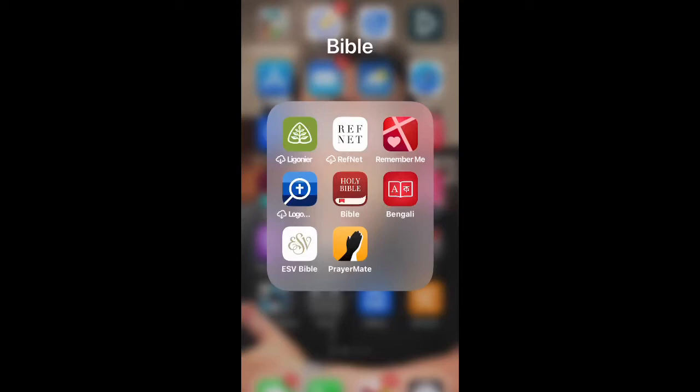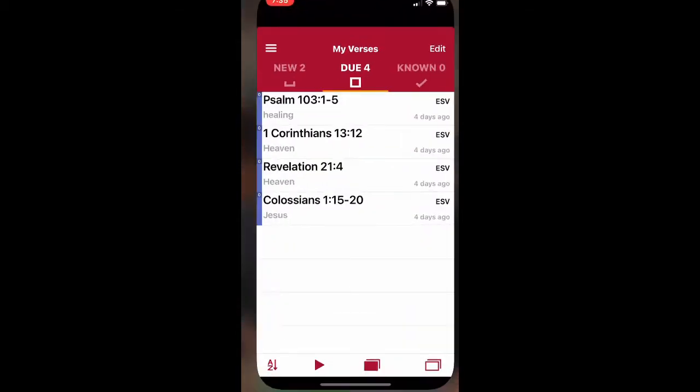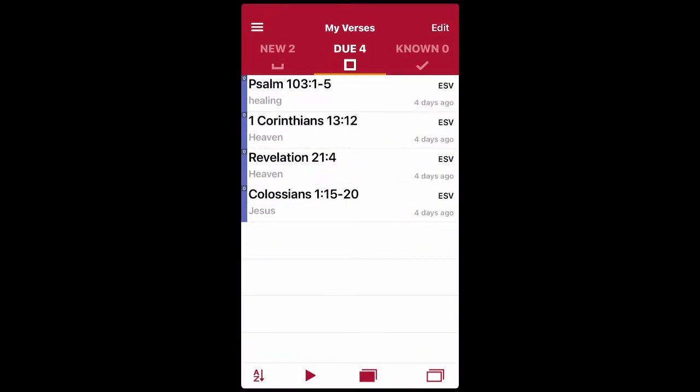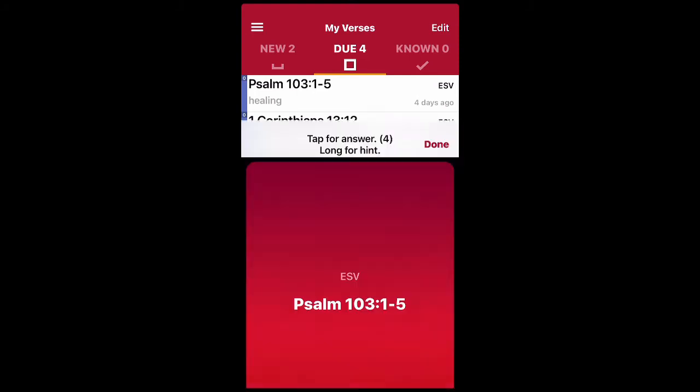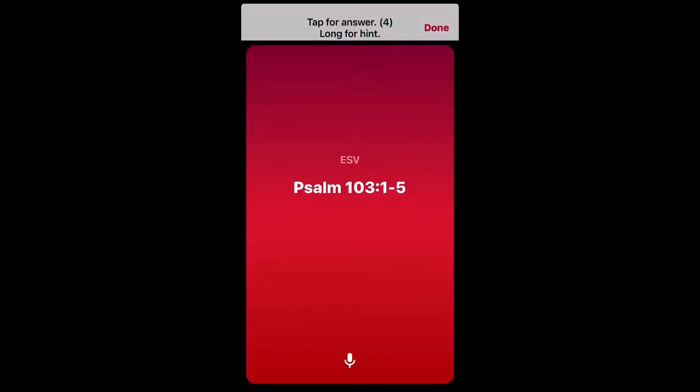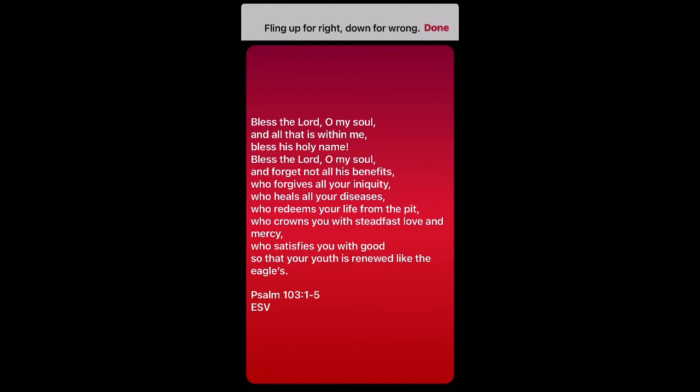I want to show you guys an app that I use for Bible verse memory, which is Remember Me. And these are verses that I have entered into here that I want to memorize. The main thing you can do is press the third icon on the bottom, and from here you can record yourself saying the verse as you remember it. Then when you tap on the card, it'll play back your recording so you can see if you got it correct or messed anything up.